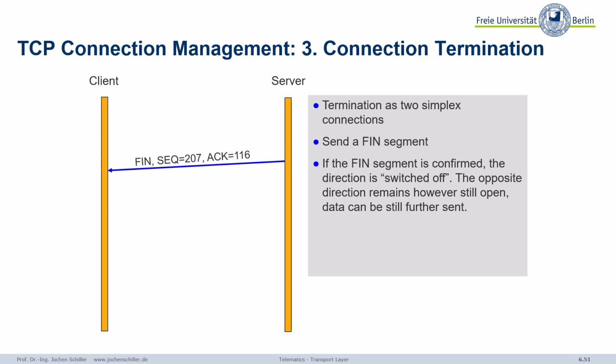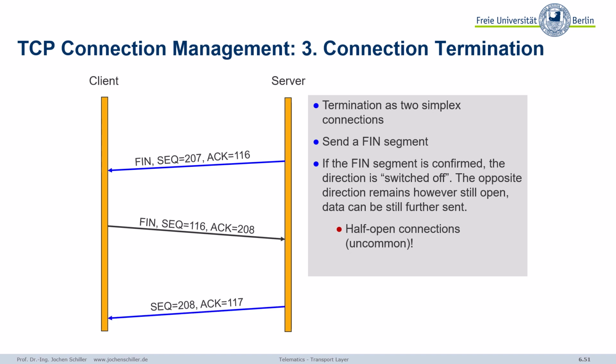So the client in our case can still send data. So now we have some kind of a half-open connection. And so in this case, the client could still send data. But here we see the client also says, FIN, it's over, also acknowledging the packet from the server. It's uncommon to have this half-open connection, but in theory it's possible. The server also acknowledges this FIN packet from the client side, and that's it, basically.